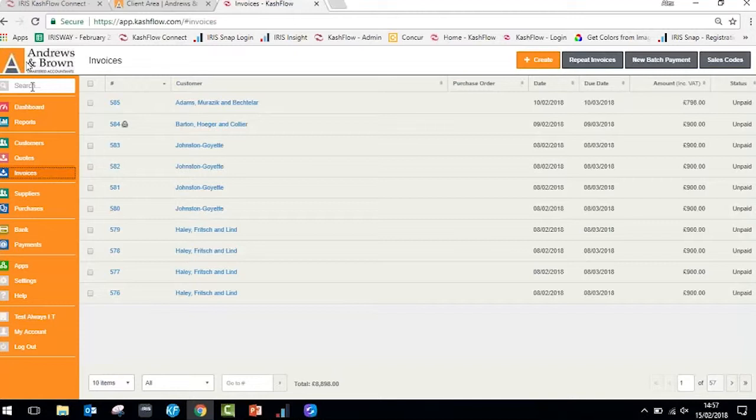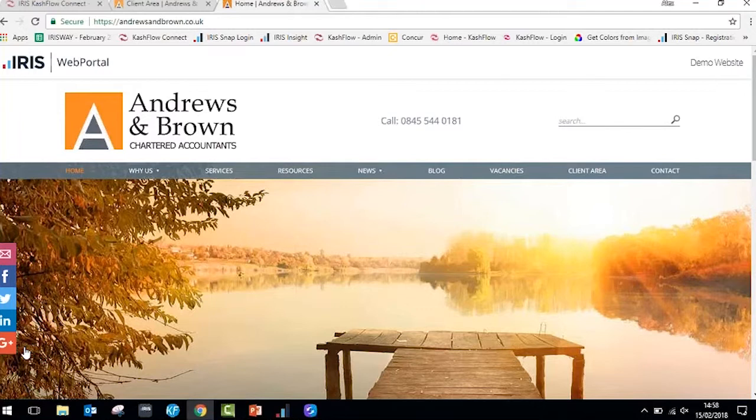Now, when the client's logged out and finished doing their bookkeeping, we can just log out, and we can log out directly to their website. So basically, you can put any links or anywhere you want your clients to go to. You can just click that in there, and they'll log out to it. So it's a nice little integration directly into your website, which basically improves the relationship you have with your clients. Instead of thinking, well, I've got to push this product directly out to my client, you can just say, well, it's our service, just log in from our website, they'll log out to your website, and they've just got a familiar view of everything from there.